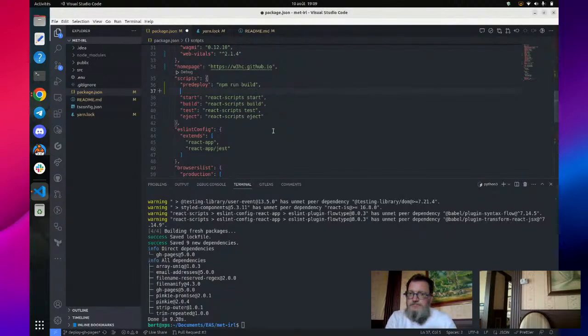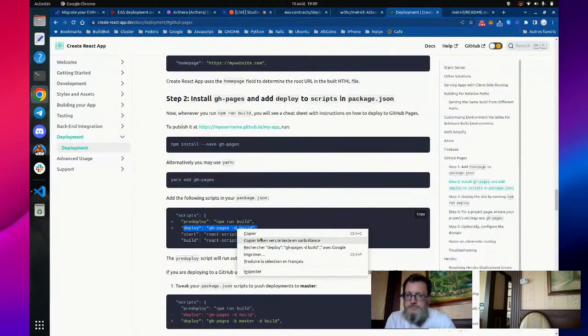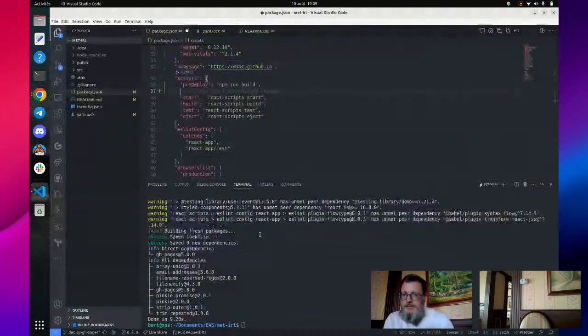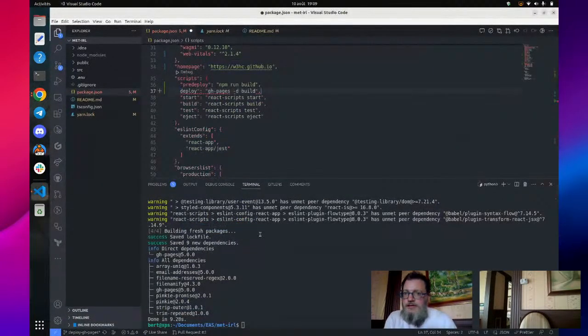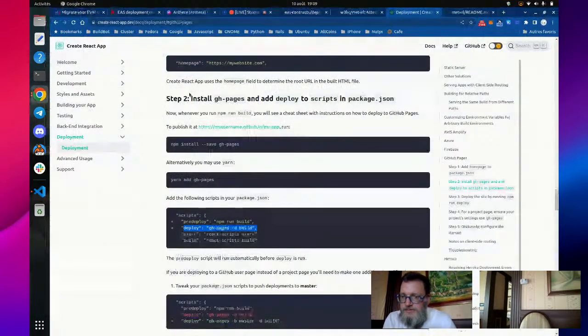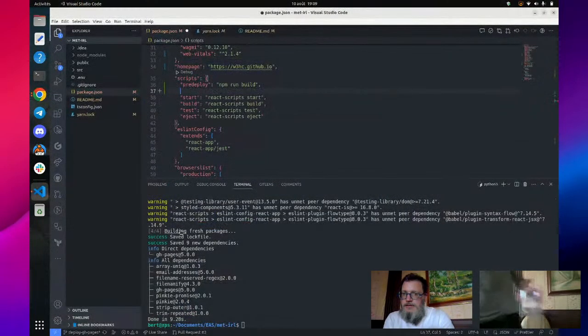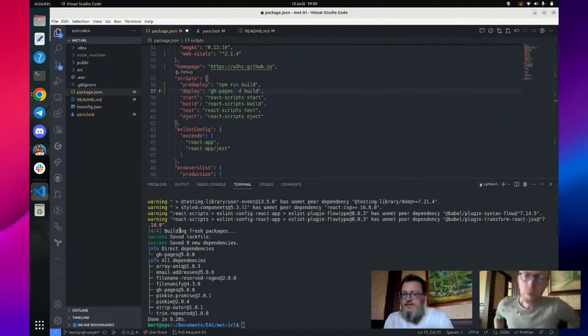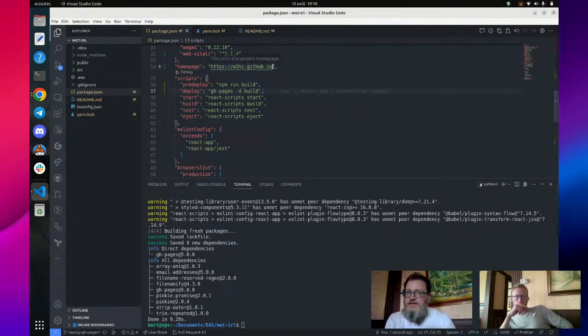After the double quotes. But then I need to add it back here, slash name of the repository.